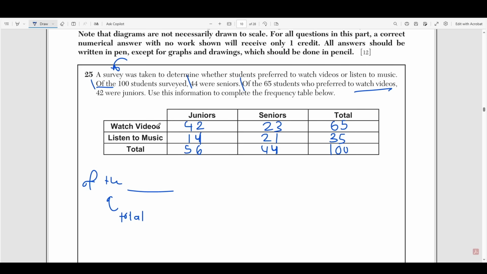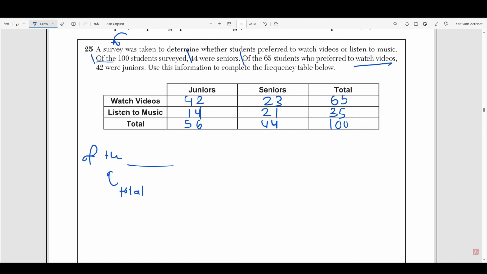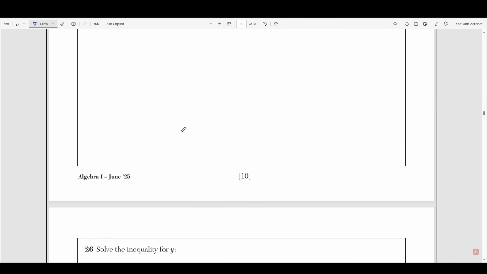You don't need to show work here. That's all you needed to do. Okay, so once you just plugged in those values, the rest of it is just seeing if it all adds up together. So as long as all these columns and rows all add up together, then you're going to be good. You'll get this question fully correct. Okay, so just remember, of the blank means total. Okay, we're considering that as our total.